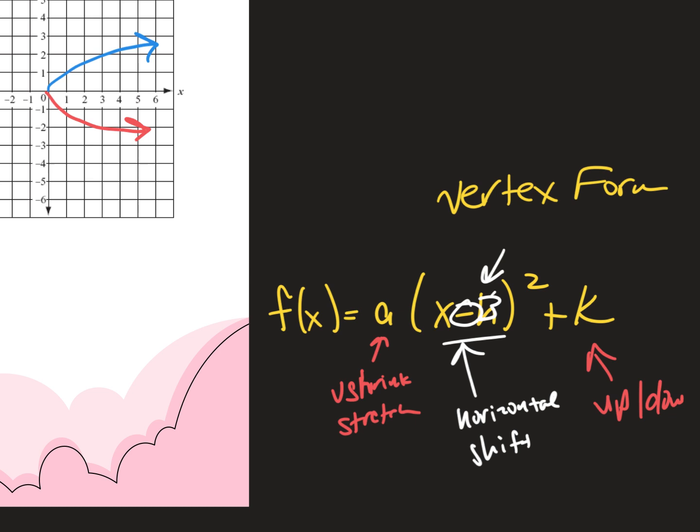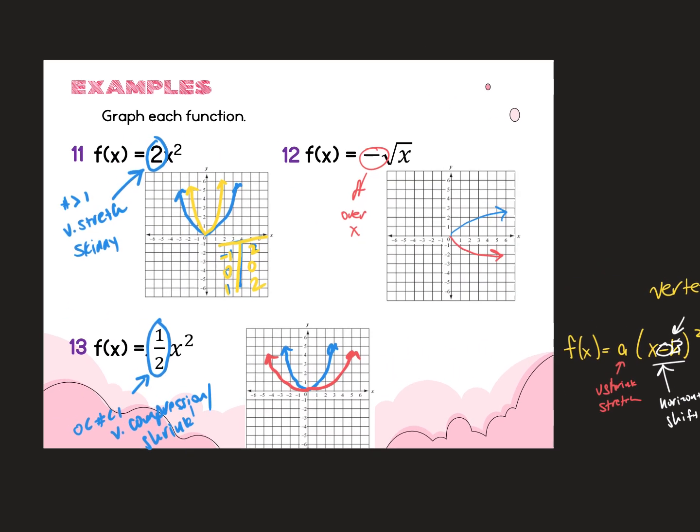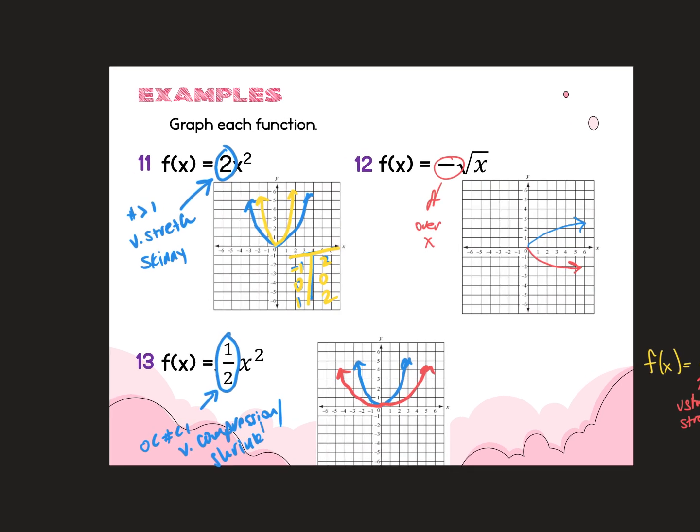Okay, so your homework tonight, you guys can start on it. It's just a bunch of these. It's identifying the parent function, and then shifting stuff, moving it around. My suggestion to you is to identify in words first. Draw arrows. Okay, this is going to shift this way. This is going to move this way. And then draw the picture. Try to draw it without using a table of values. If you want to use a table of values to check, that's fine, but you don't have to.